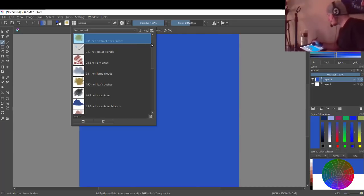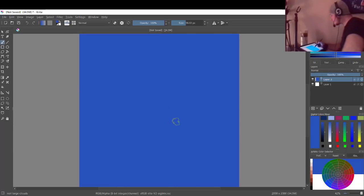All right, so let's go ahead and look at the two cloud brushes. We have the large cloud brush. That's going to be the one you use most often. You want to make sure it's a size that is pretty big, depending on how big your canvas is. So let's say this was split in half, and these are the clouds I'm doing in the upper half. Then I'll probably make it somewhere around that size there.